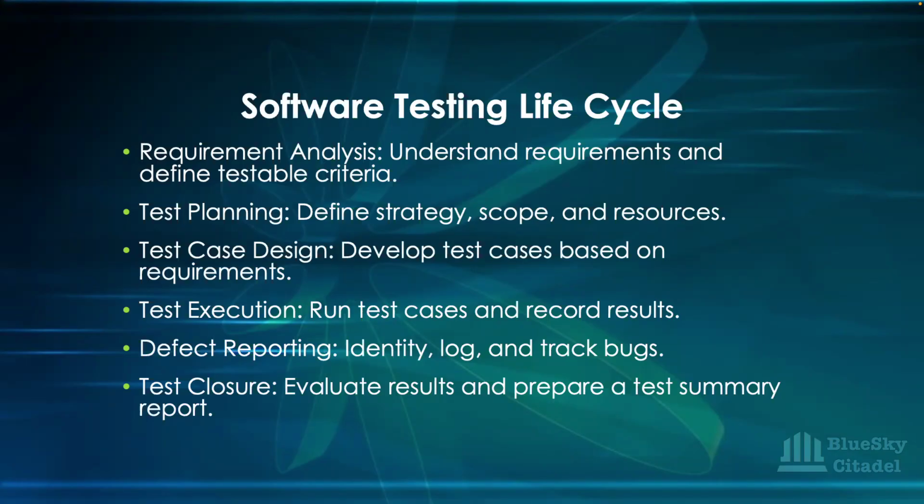But the next one is going to be defect reporting. So once you run your test, you are going to have a result. Okay, so that result, it is your job as a tester to classify them. Okay, this is a bug, this is not a bug, this is from me. Maybe the selector is not working properly. So if the selector is not working properly, you can't call it a bug. So that is why for automation, you need to check your bug again before you report your bug.